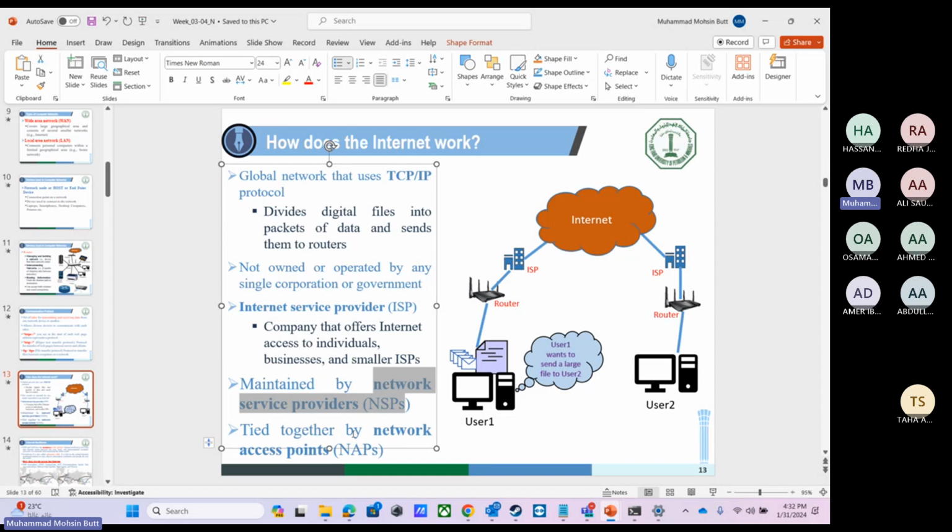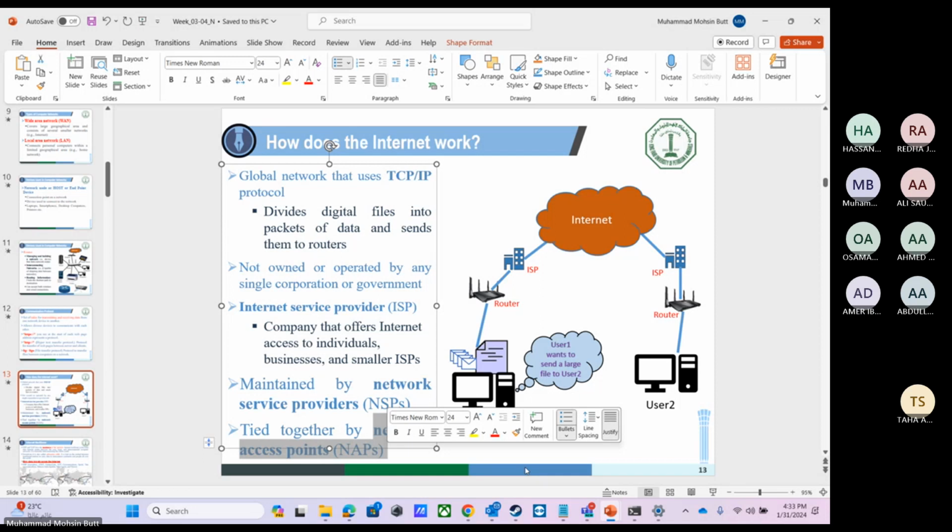And these network service providers are connected to other network service providers. For example, the Middle East network will be connected to the Europe network, to North America, South America, Africa. They will be connected through what are called the network access points. What are network access points? Those are basically network level routers.